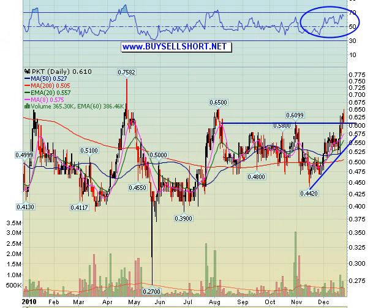PKT, Procera Networks. This is a stock I think is going to do very, very well in the next quarter. Got a lot of things lining up perfectly for them. As I've mentioned a few times now, they picked up a really good deal with Genband, who is now selling their product. These guys do traffic management on the internet, and if you haven't been paying attention lately, that is about to become a major issue going forward, especially with the new net neutrality laws and Netflix continuing to push more and more videos on the internet, which is going to require even more and more traffic management. And this is where these guys come in.